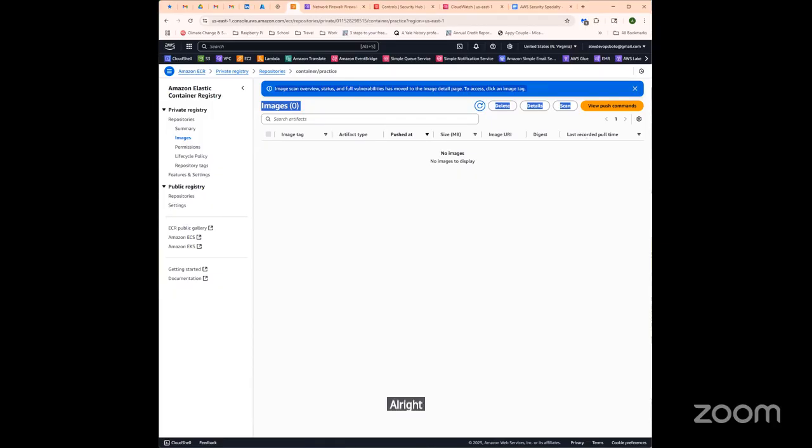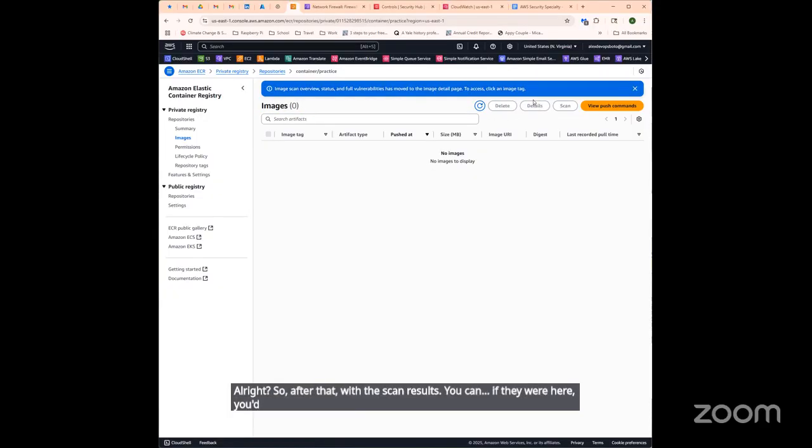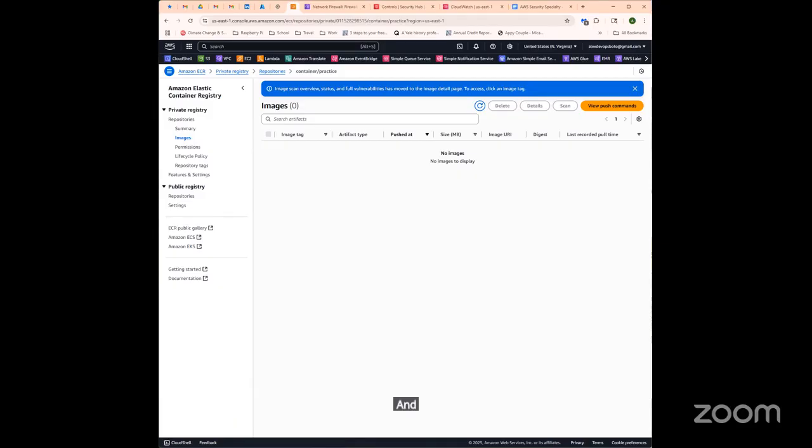All right. So after that, with the scan results, if they were here, you'd click on the details tab, and then you would look for vulnerability count. So that would be how many criticals, highs, mediums, or lows, for the severity, and then any of the vulnerability details. So what the exposure information is, what are suggested remediations, or why it's vulnerable.